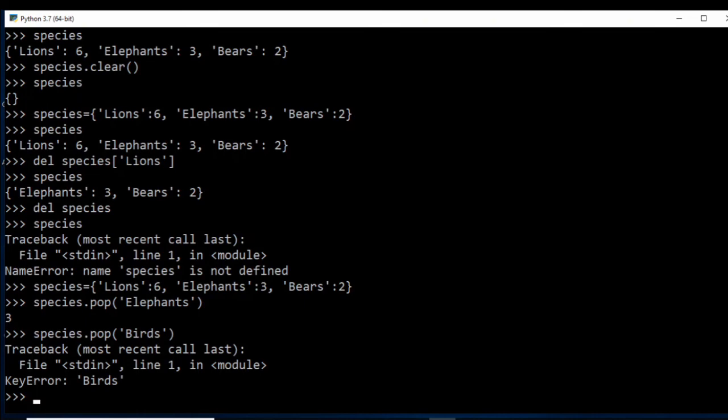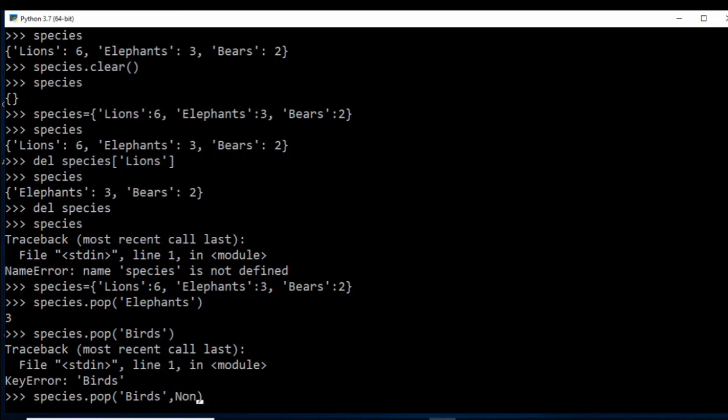So we can avoid this error using the pop method. How? The pop method can be used with two arguments. The second argument is optional, and we are going to use it to avoid having the key error. The second argument is a default value, which will be returned in case the key typed in the first argument doesn't exist in the dictionary.